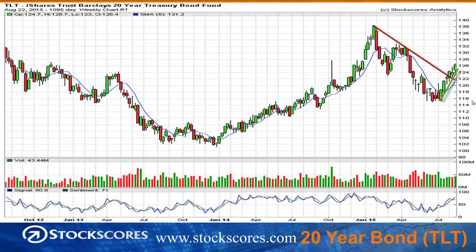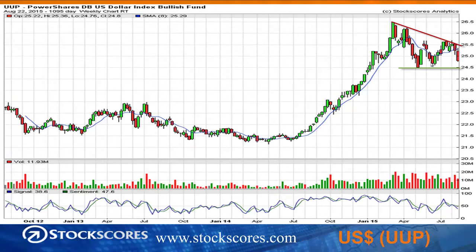Treasuries made that clear break through the flag or the downward trend line that I've drawn in red, and it continues to go higher. That means interest rates are going lower. That sort of indicates that maybe the Fed won't raise rates, or at least the market doesn't think the Fed is going to raise rates as soon as September. But ultimately, that's also sort of a rush for cover. People moving out of stocks looking for a place to hide, they're moving into the safety of treasuries.